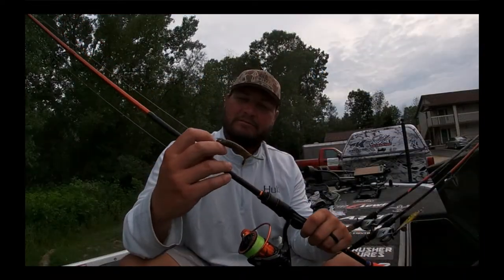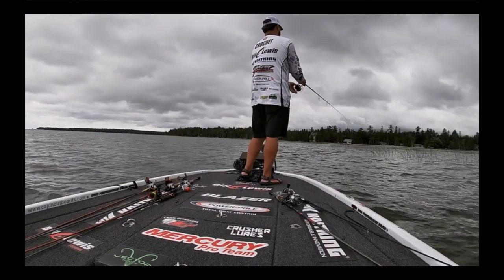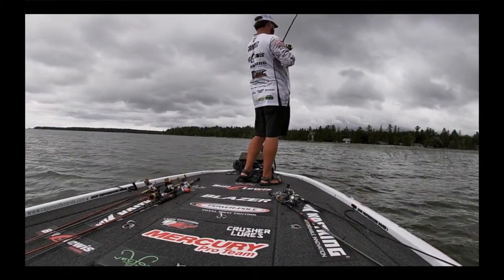Set the hook, Bristol, green pumpkin. Look like a little goby, and that's what I plan on catching on.